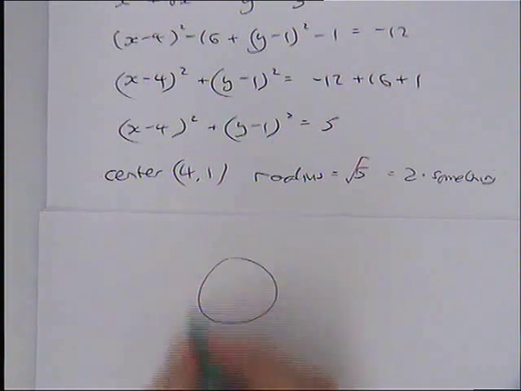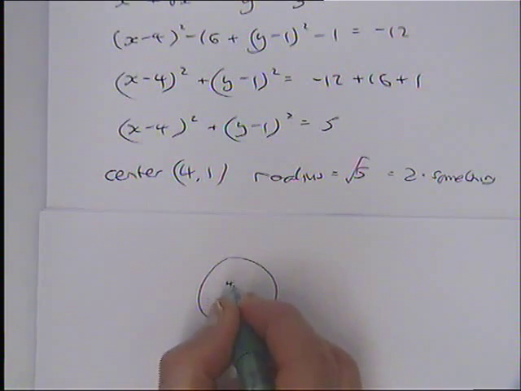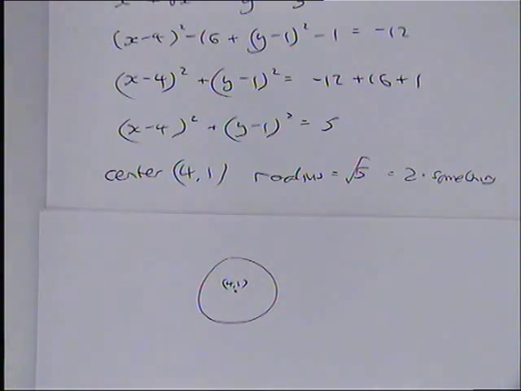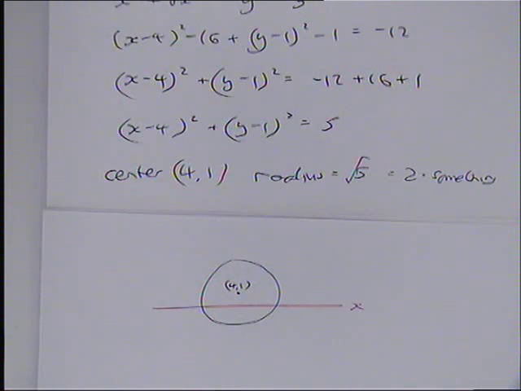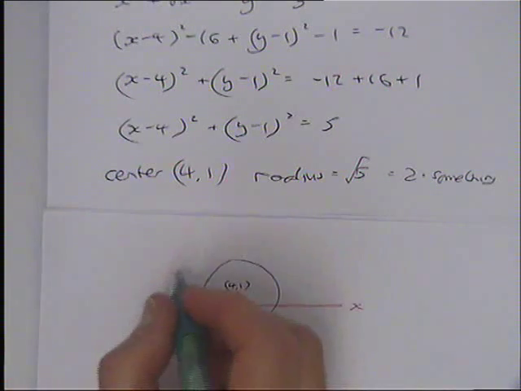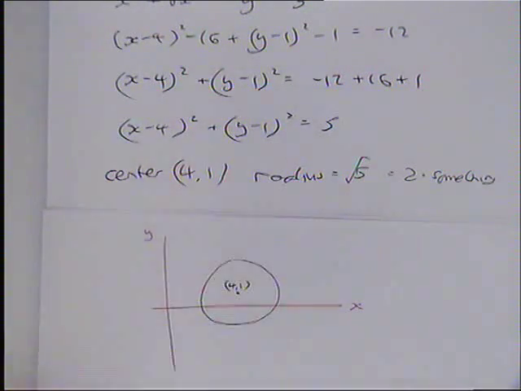So, we'll sketch a circle, put its centre in at 4, 1. Is it crossing any of the axes? Yeah, its centre is only 1 above the x-axis, but it goes down 2 point something, so it will cross the x-axis. So we can draw that like that. Will it cross the y-axis? No, because it's 4 to the right of the y-axis, and it'll only come 2 point something left. So it's going to look like that. And I really do suggest you put the circle in first rather than the axes. It just makes it easier.